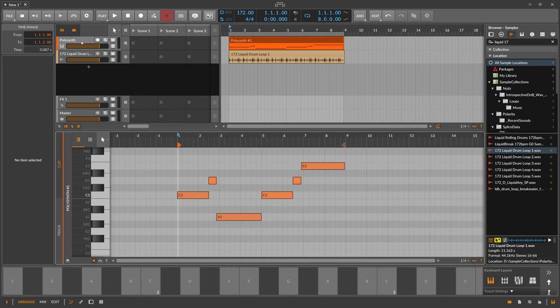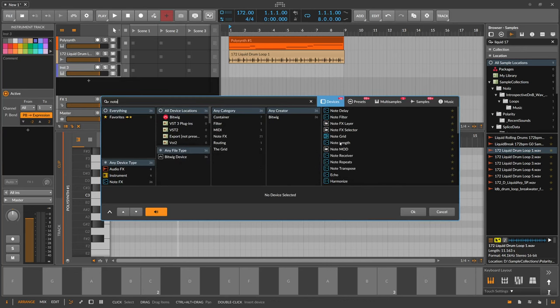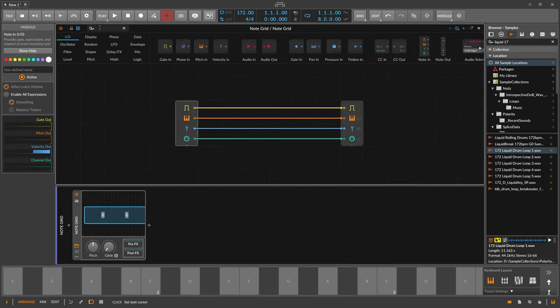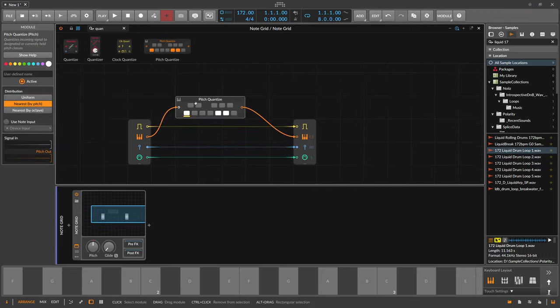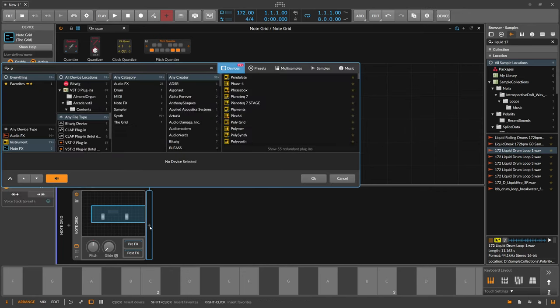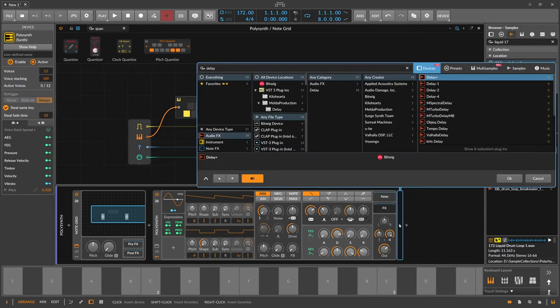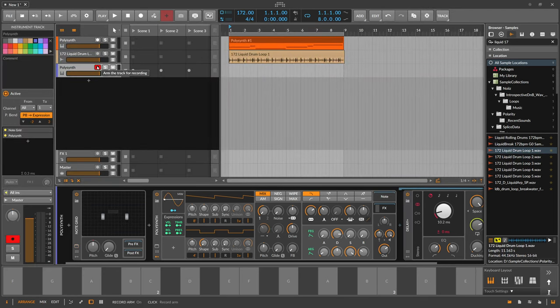all the time. So you can use the note grid for that, of course. There it is. And then say I want to use a quantizer here. At least that's what I do all the time. Use a quantizer here and then select the quantizer and use note input here and then select the chord track. Of course, we want to use the note wrap output here, and then you can use here a polysynth or whatever instrument you want to use. Maybe put a delay on it, and then you can use your MIDI keyboard.